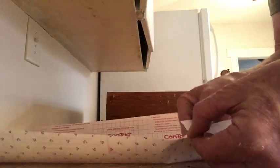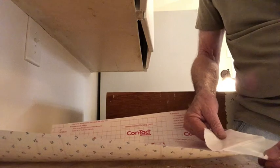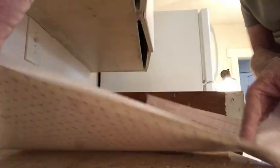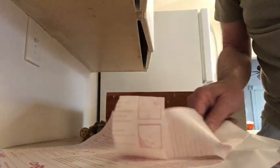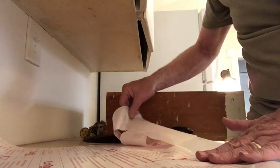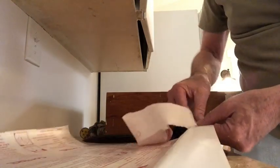You tear it about three inches from the side, and just go all the way down like that, and you almost reach the other side — about three inches. It's also easier to peel like that because you turn your wrist like this, and then proceed all the way down. It doesn't have to be exactly three inches; it could be two inches or four inches, but it makes it a lot easier.